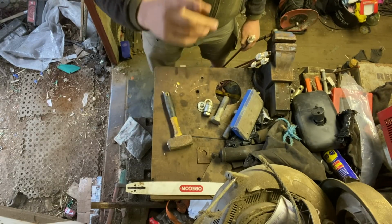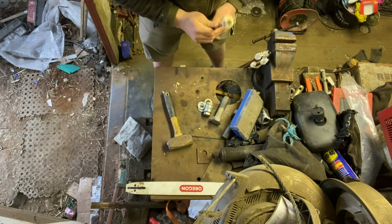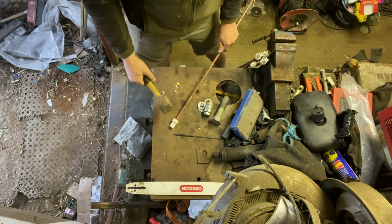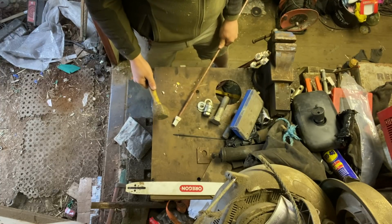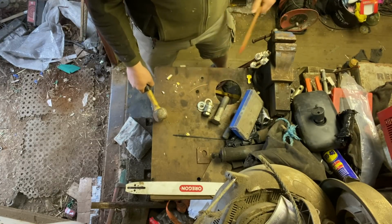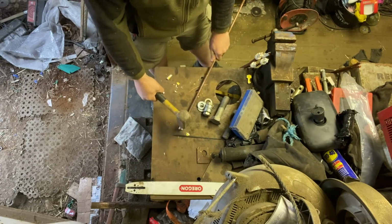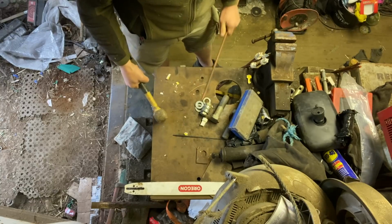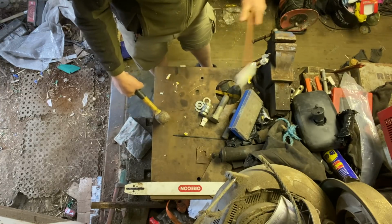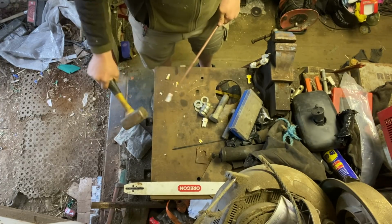Okay, first, Rules of the Workshop, fly check, sorted. So we all know who forgets to do that. Anyway, these things, they got to come off. So, a bit of a fencing service. Now, there are safe ways to do this. And this for me is probably it. But they just seem to shatter off. The plastic they use these days just doesn't seem to be any good at all. You don't even have to hit them hard.